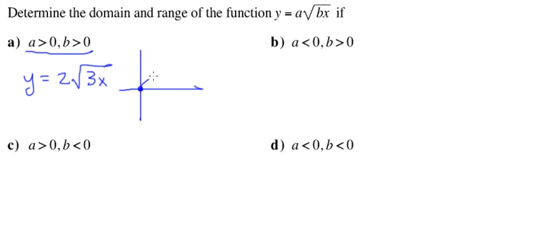If you start with root x, you've got a half parabola that looks like this. Now we stretch it vertically and we compress it. We're going to get a shape more like this. When you stretch it upwards and squish it in towards the y-axis, you get the same curve, only it's more extreme. It rises more quickly. That doesn't do anything to the domain or range, though. It's still going to be greater than or equal to 0 in the x direction.